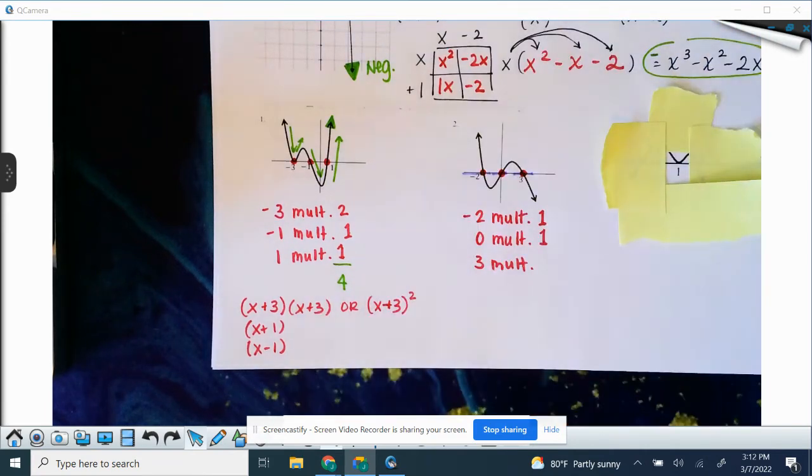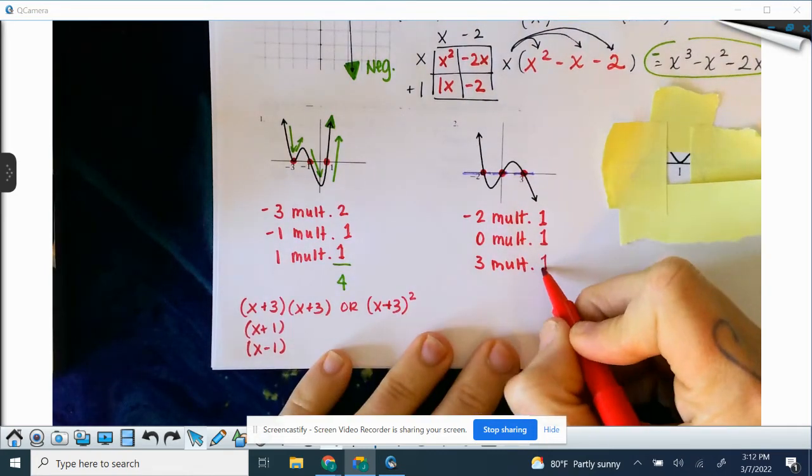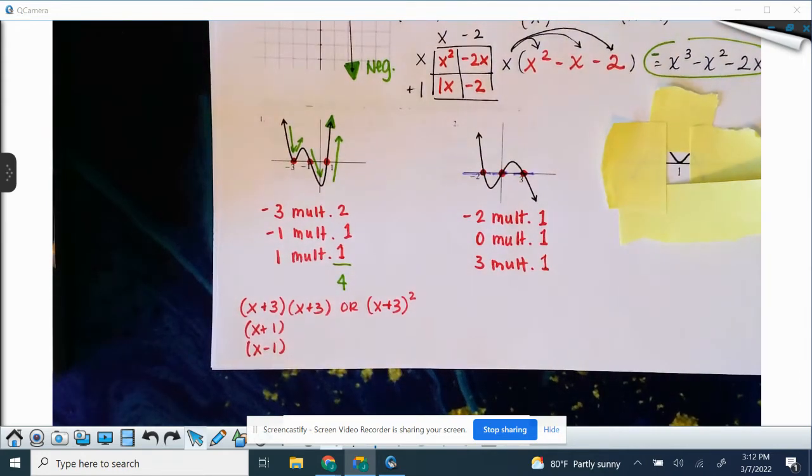There's a whole lot going on there, more than just crossing through the finish line and winning the race. You completely change directions, and that's when you start looking at what kind of multiplicity it is. Most of the ones I've seen from a graph, especially test style questions, are 1 or 2, at most 3, because those assume you've had enough exposure in Math 1 and Math 2 to a cubic function, quadratic function, and would probably identify those. I have not seen a 4 where you would have to choose it graphically, because it sort of flatlines and bumps all at the same time. It's like a long bump.